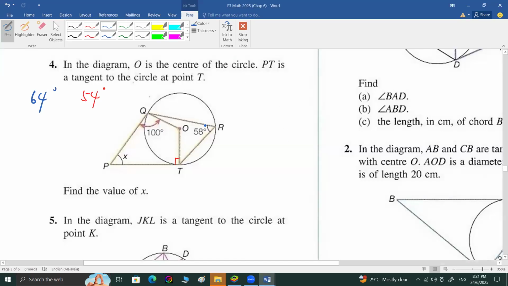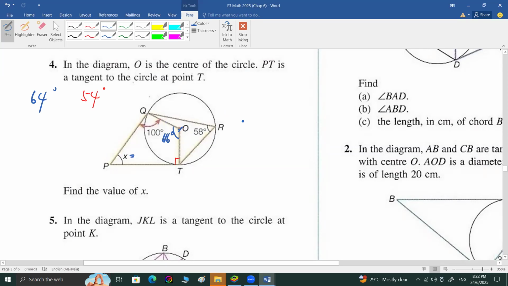Hello. First of all, see this arrow. Angle at the centre is 2 times angle at the circumference. 58 times 2, yeah, 116. So it's quite easy. Or is it 360? Okay, 360 minus 90 minus 100 minus 116. Try it again and see. Oh, sorry, minus 100, 90, 116.